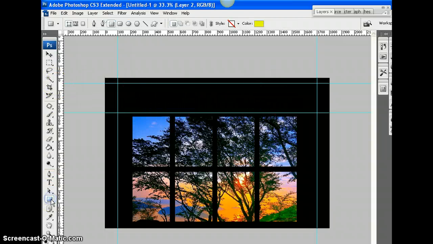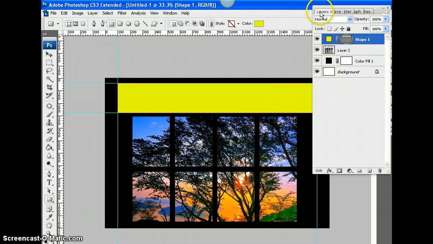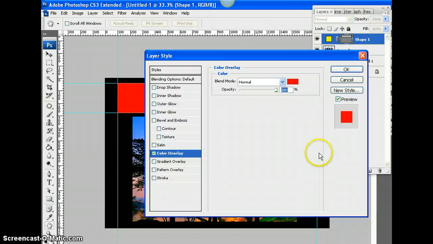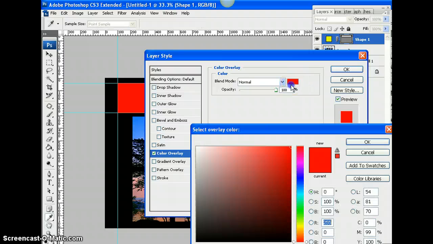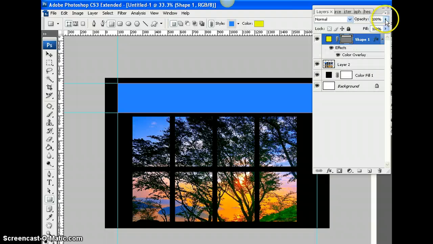And just to give you an idea, let's choose a shape, a rectangle. And I'm just going to fill that area with a rectangle, and with my rectangle I'm going to go to FX, color overlay, we'll make it blue, okay, and I'm just going to change the opacity of that rectangle there, just drop it down a bit.